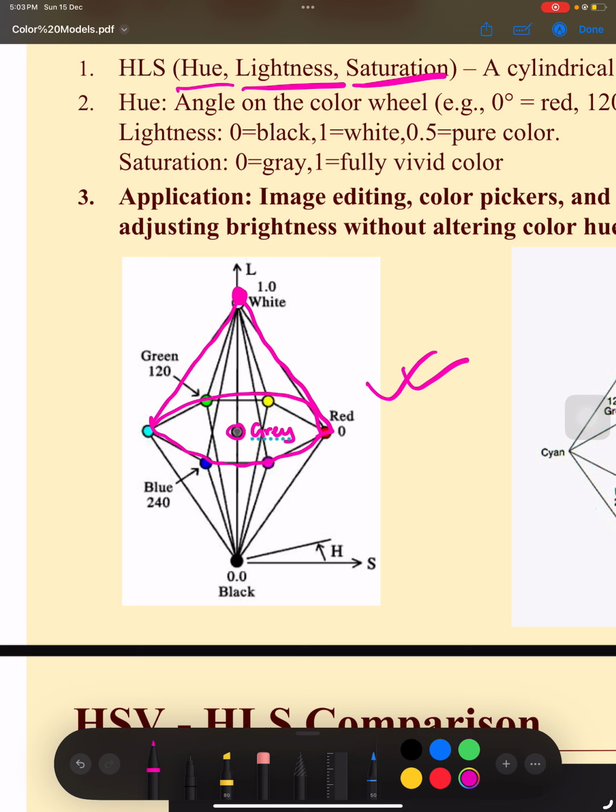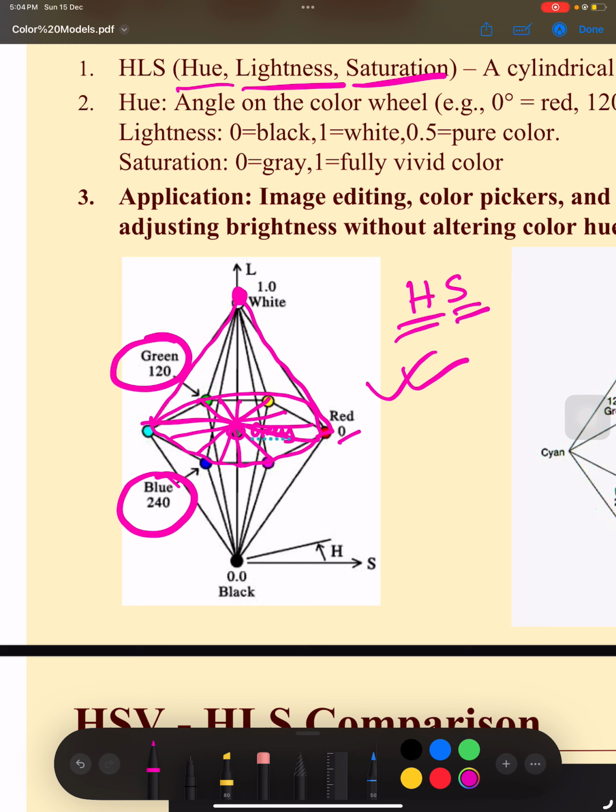If we look very carefully, the other two parameters, H and S, the hue and saturation, are pretty much the same here, from center to circumference. All of these colors, their varying intensities are again controlled by the S, and the hue, which was our color wheel, as in for every angle it gave us a different color: red was at 0 degree, green was at 120 degree, and blue was at 240 degree. These two have the same working mechanism as in the HSV color model.